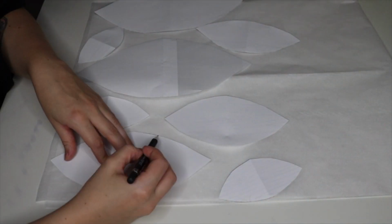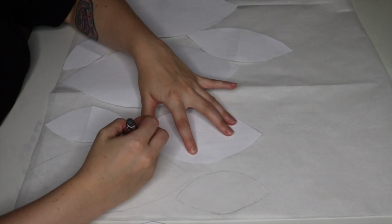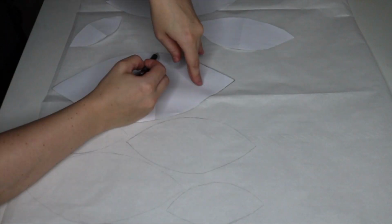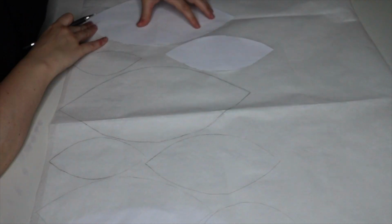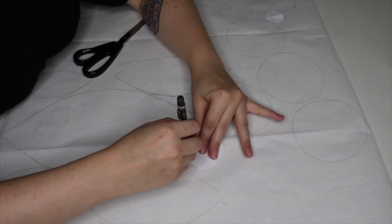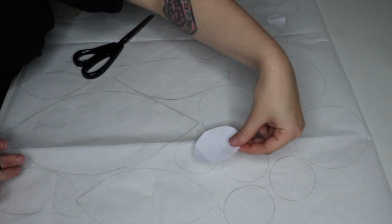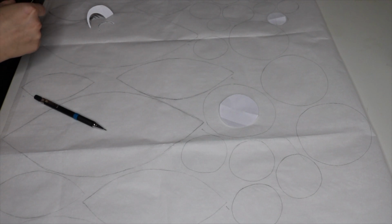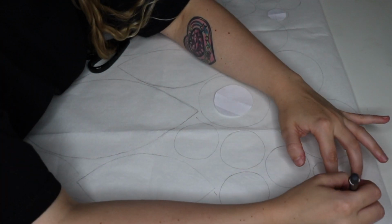So I just lay down the paper eyeball stencils on the paper side of my fusible adhesive and use a pencil and just trace the shape. I want to put them close together, but with just a tiny bit of space in between. And once I'm settled on my eyeball shapes, I cut out circles for pupils and irises, and I trace those onto the paper side of my bonded web as well, making sure that I have enough pupils and irises for each eyeball.